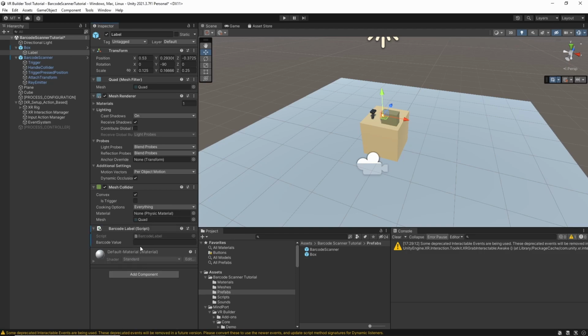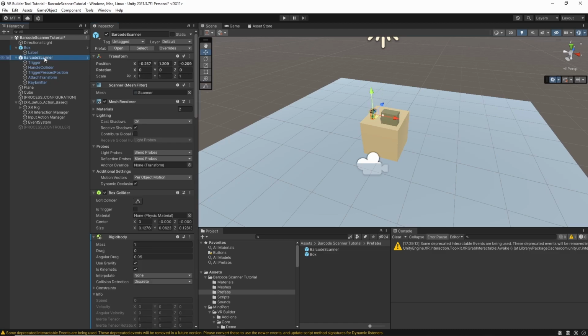We can insert any value we want in this barcode value field, and you can use it in your application to fetch data from a dictionary or a database, or simply check that the correct label was scanned. Let's call it my label. Now, using the scanner in front of this label, we'll scan it, but we will still see nothing because there is no logic connected to a label being scanned.